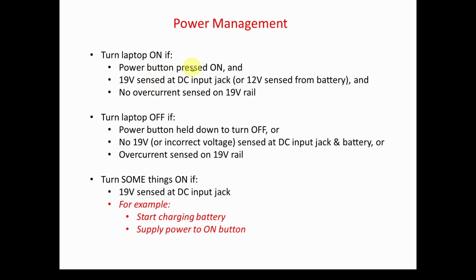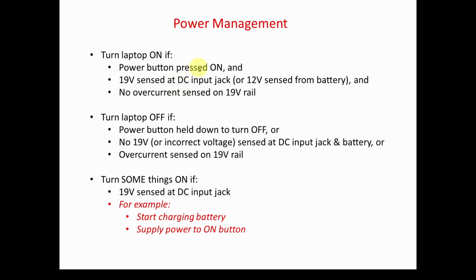So what seems like a very simple button press actually requires a lot of logic in our computer to make sure that all of these conditions are met so that we actually can turn it on and not have any problems. So we've got some logic here. If the button is pressed, if we sense good voltage from either the input jack or 12 volts, and if there's no short circuit sensed on our main rail. And there's also other logical requirements that you can use to check before you actually turn this on. But we'll use these as a very simple list.